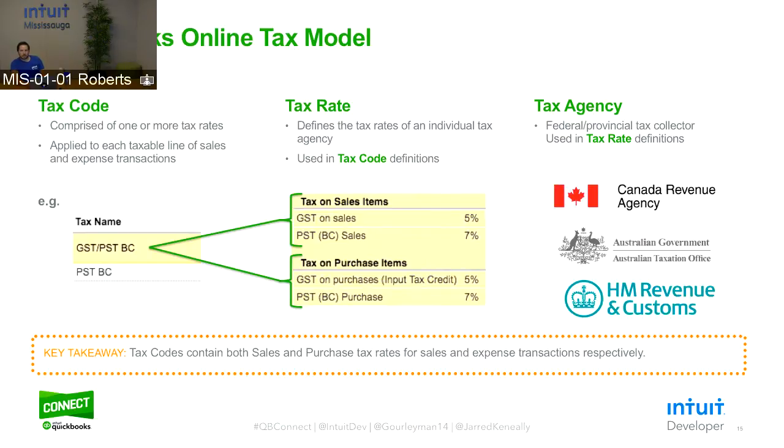You'll notice here that there's 2 different groups essentially of tax rates on a tax code. You have the sales ones and the purchase ones. The reason that we need to differentiate between the 2 is because the sales ones are used obviously on the sales transactions. Purchases are used on expense transactions. And the reason why we have to track the expense tax as well is because in many countries, essentially the small business owner can claim a tax credit based on a portion or all of the tax that they pay on purchases to run their business.